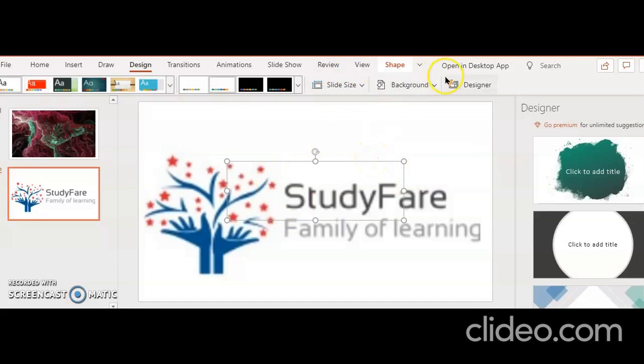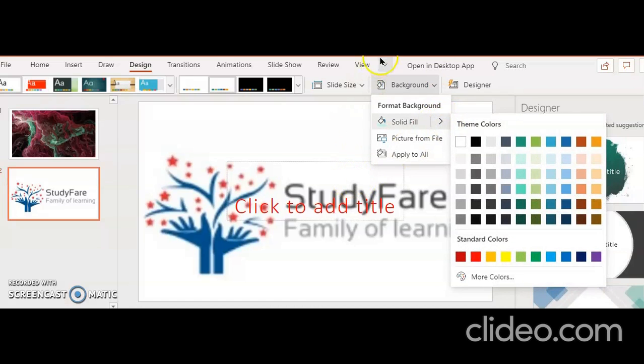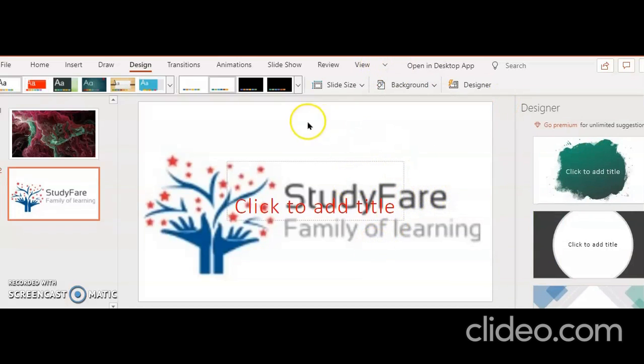And guys, I am doing this in the browser, not in the desktop app, because many of the people don't have that option. The desktop app is very easy. So those who are using browsers, you can just go through it, because I think using the desktop app is really easy, but the browser is a bit difficult. So you guys can use these methods and make your presentation more beautiful with such beautiful backgrounds.